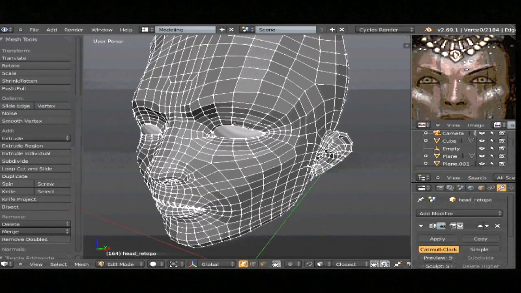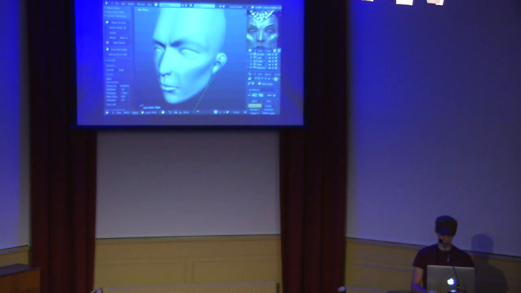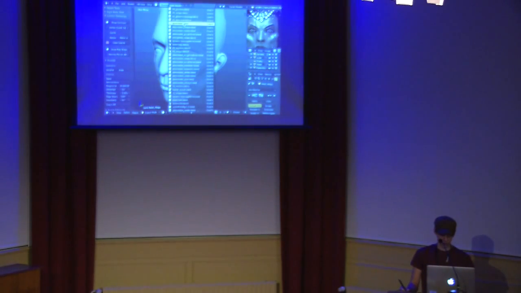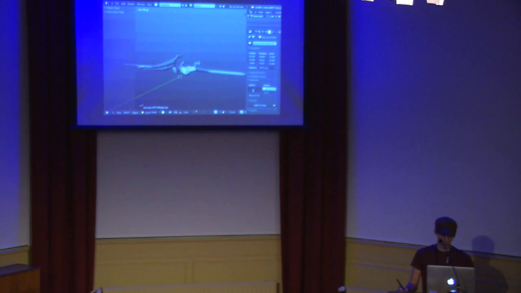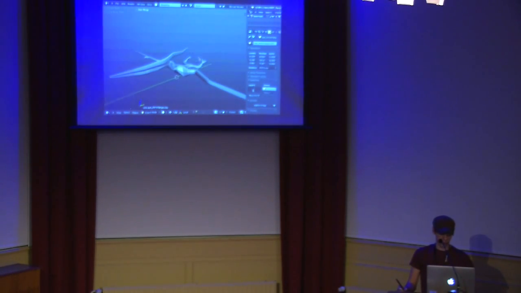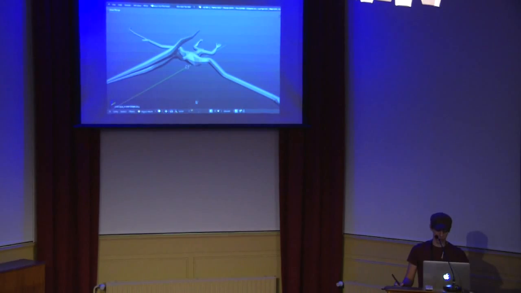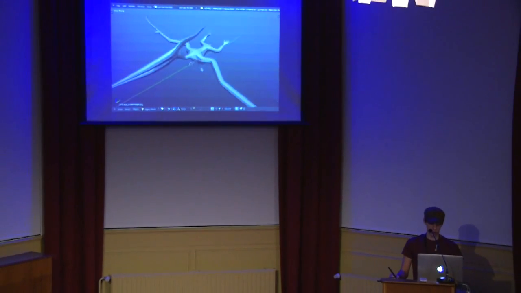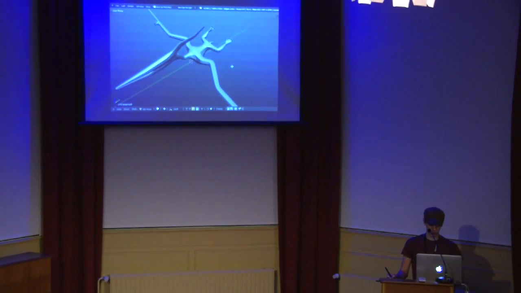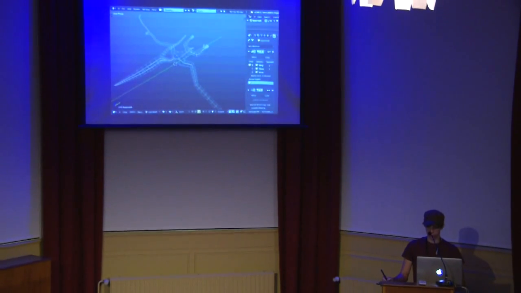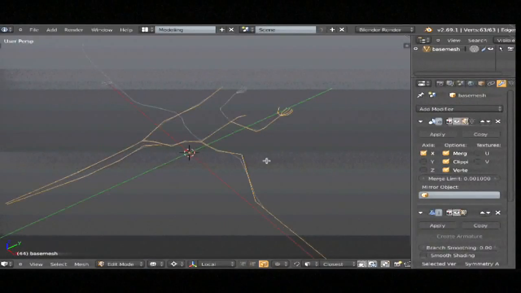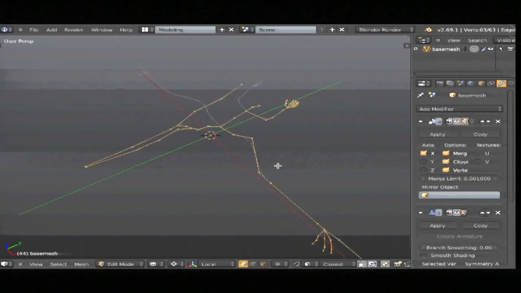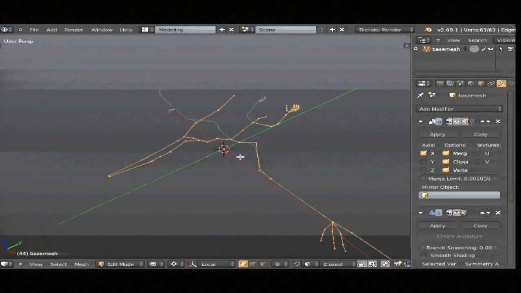You would take your model, you could rig it, you could UV unwrap it, you can texture it, whatever. So an example of that is this guy. So this was a model that I just did for 3D Artist. And here's the original base mesh. So this is, again, just a skin modifier mesh. You can see the actual geometry in here is, whoops, not that one. So this is the actual geometry. Very, very simple. It just gives me my overall volumes and forms.